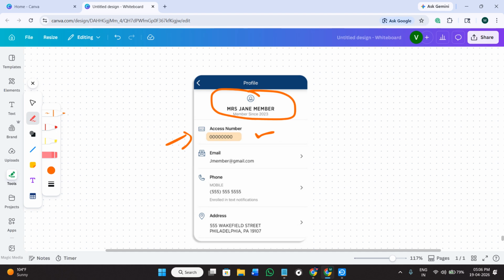So you can then tap on the menu icon, then go to the help section. Some versions show the routing number here as well. So you can then copy this routing number and use it for transfers, direct deposits, and payments. So that's how you can find the routing number on your Navy Federal application.